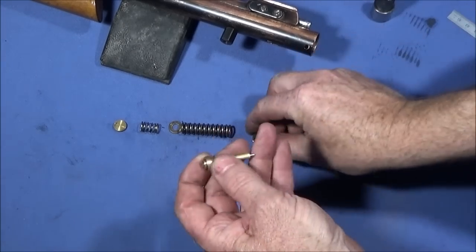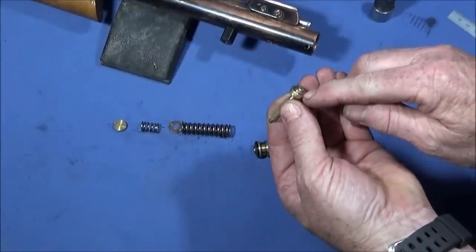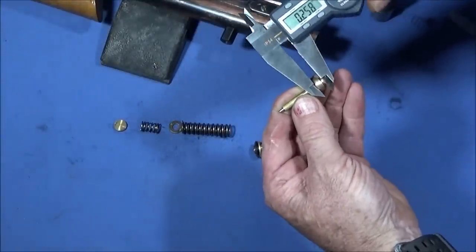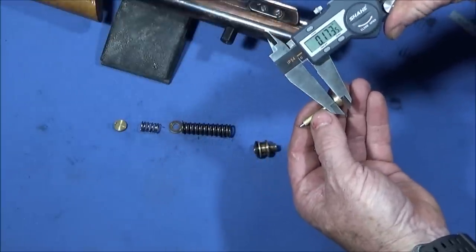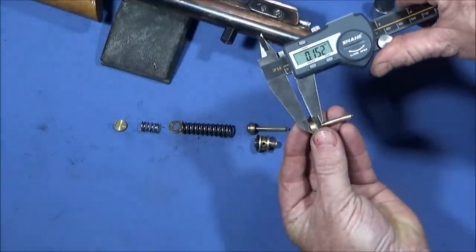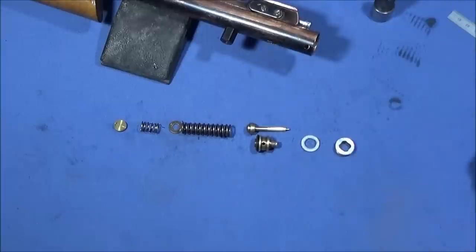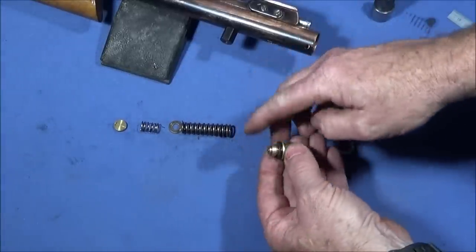Plus I'm going to skim the back of the valve that I made on this end here that sits on the spring, because I made the actual seal part here about 20 thou thicker than the original one. It's 173 there, and the original one is 151 and a half. That might be all the difference to actually making this gun work perfectly.